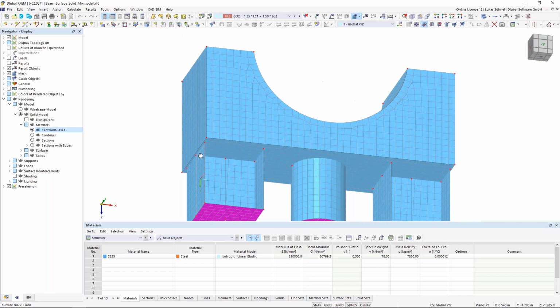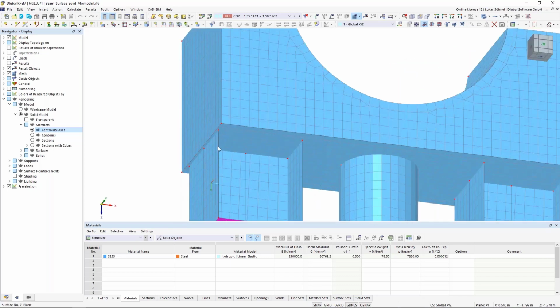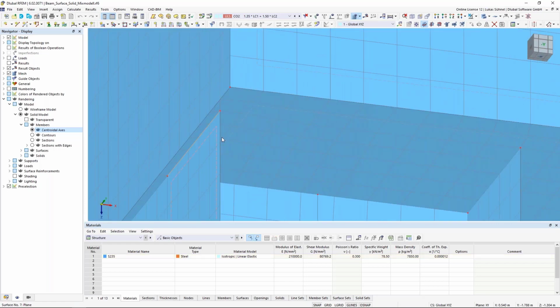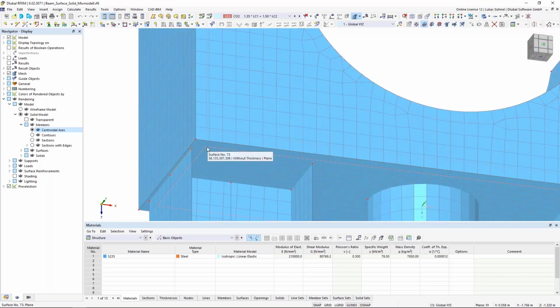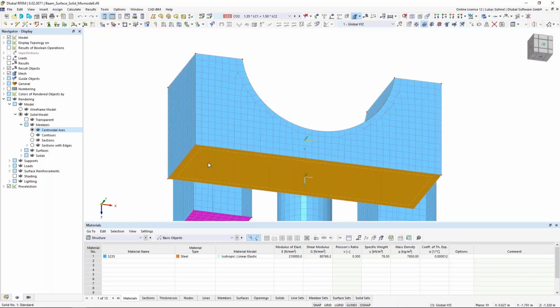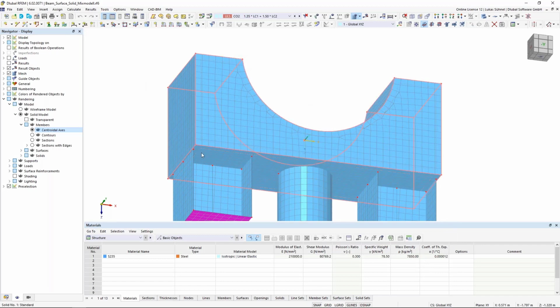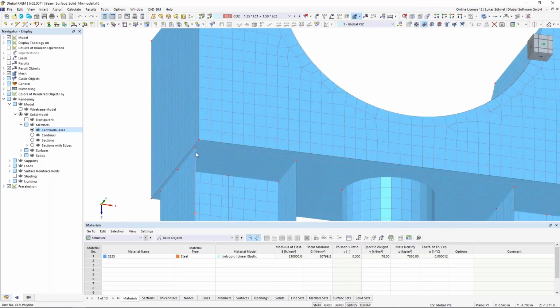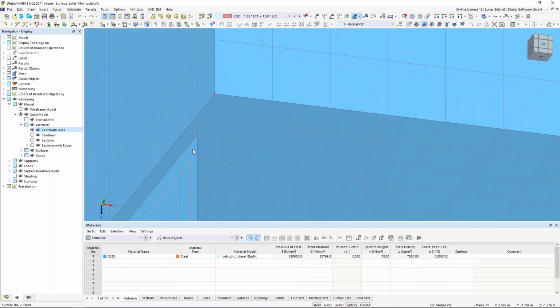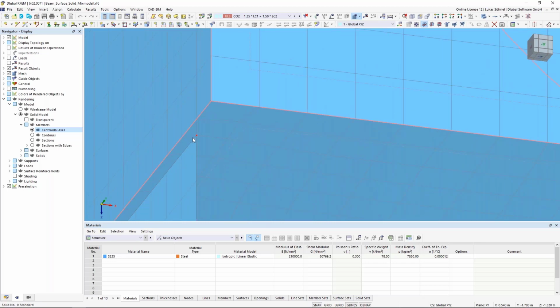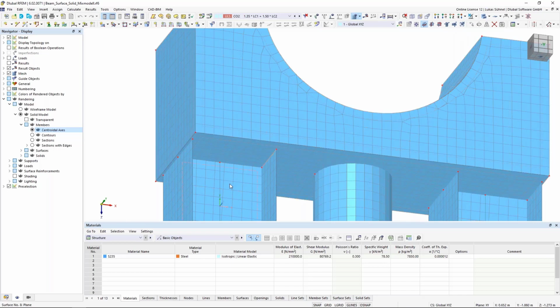Regarding the connection of a surface model with a solid, well, this is quite easy. The surfaces are defined by the boundary lines. These are those lines here, which you can see. And these lines are placed inside the boundary surface of that solid. And we have a so-called automatic object detection in those surfaces. So the surface detects that there are lines placed inside the surface. And if that's the case, then the FE mesh generator will automatically consider those lines when the mesh will be generated. So we have a fixed connection between those lines or these surfaces and the solid.